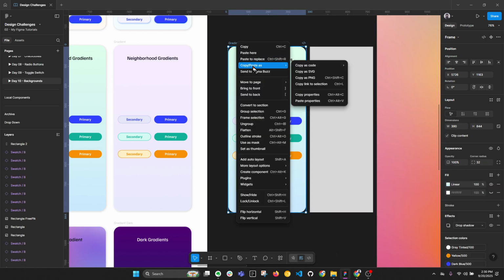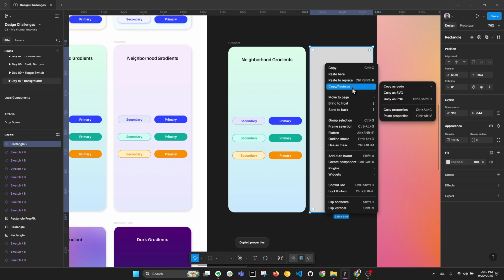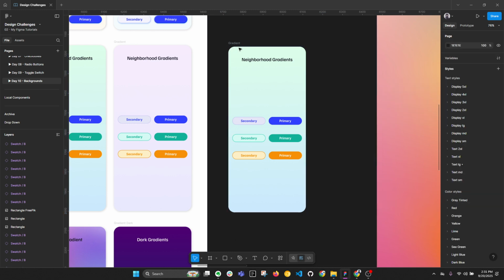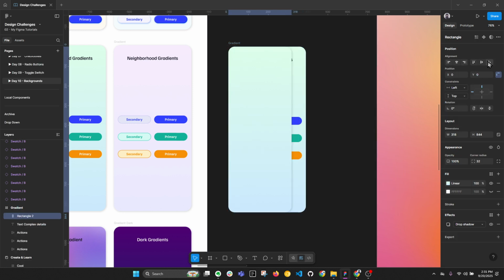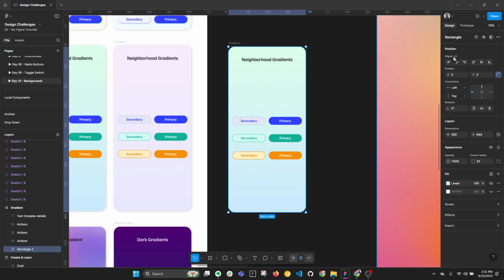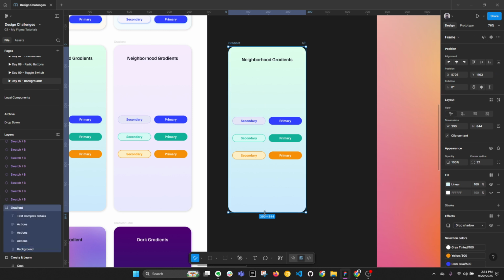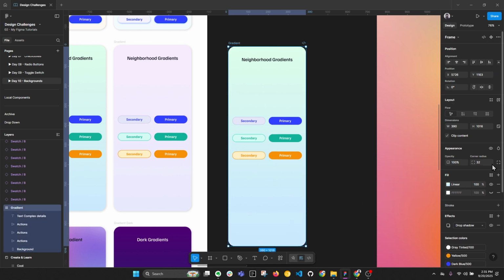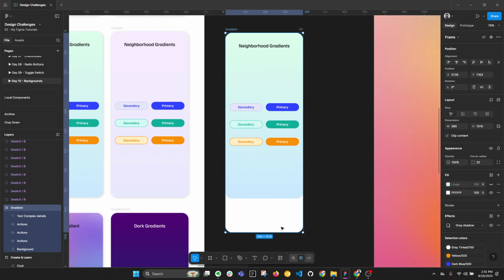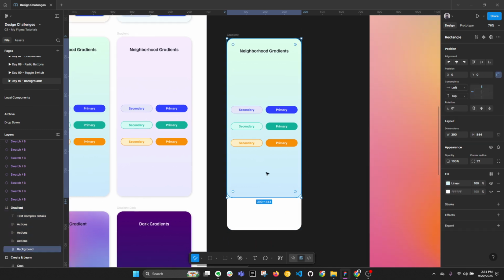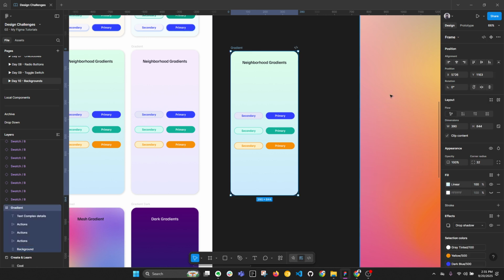vector. So I'm going to copy these properties, paste them here, and bring this into my screen, and I'm going to keep it fixed so it doesn't scroll. This will be my background. So when I make the screen scroll, my gradient stays fixed. Let me show you by applying that.